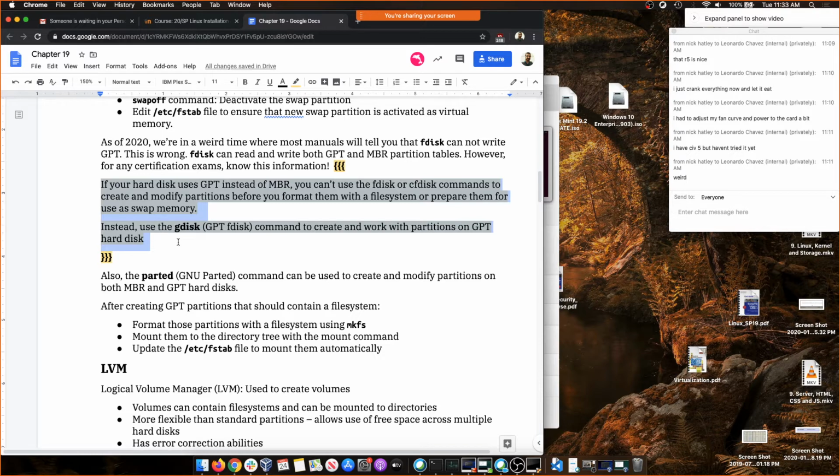Now here's the truth. That was what you needed to know for the test. Here's what you need to know for practicality's sake. fdisk does it all. Do not bother with gdisk when you're playing around with partitions. At the risk of being too blunt, it's pointless. All of the gdisk stuff has been merged into fdisk, so fdisk can handle all of it. There really isn't much use in using gdisk.